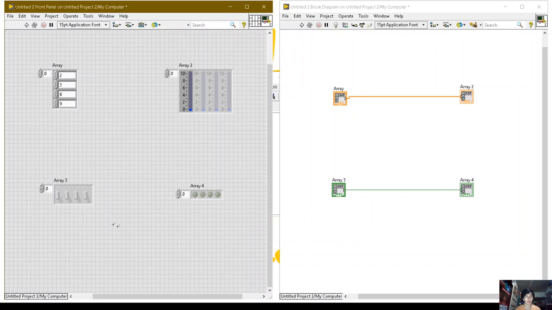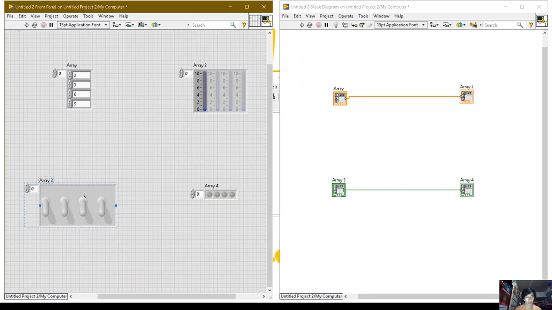Then we can also change the sizes of the array elements over here. We just do it as usual, like just changing a normal object.